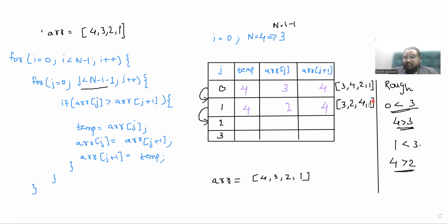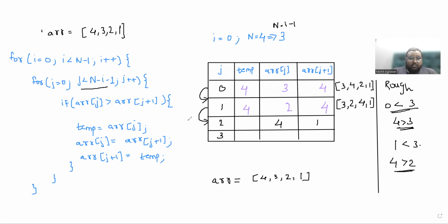which is 1. Okay. And we can also check this condition, j should be less than n minus i minus 1. So j is 2 and n minus i minus 1 is 3. So definitely 2 is lesser than 3, so we can move ahead with this condition. Let's just write quickly. So what we see here is arr of j is 4 as of now, and arr of j plus 1 is 1.